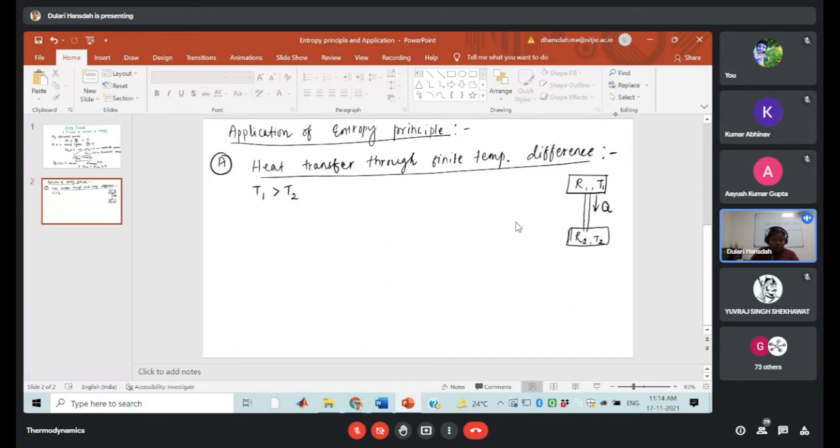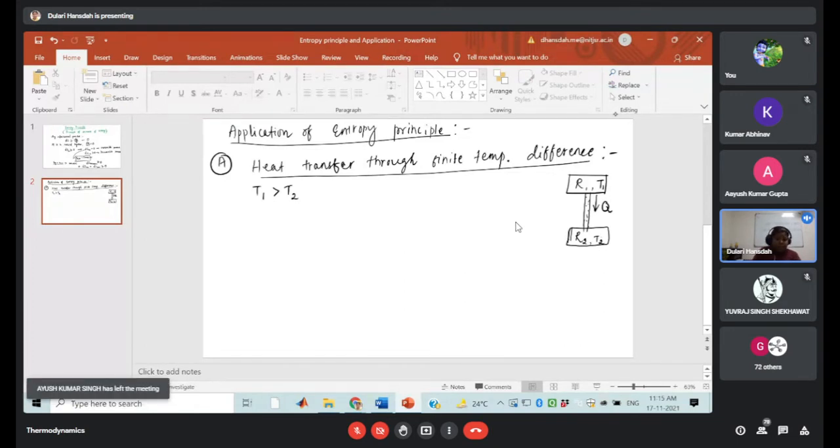Okay, so finally, we have to find out what will be the entropy transfer in the universe. Both will be added, the entropy transfer in the system and the entropy transfer in the surrounding. If you observe, these two reservoirs are both connected with the help of the rod. So what will happen in this case? The entropy change of the rod we are considering as zero. Why? After the transfer of heat, when the steady state is achieved after some time, we can say that there is no change within the rod. Because of that, we are not considering the entropy change for the rod. We are only considering the reservoir R1 and the other reservoir, R2.